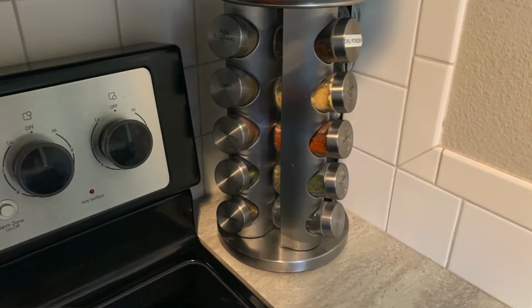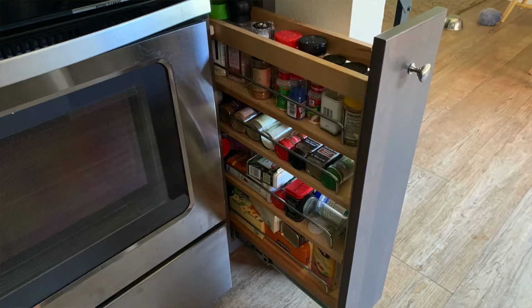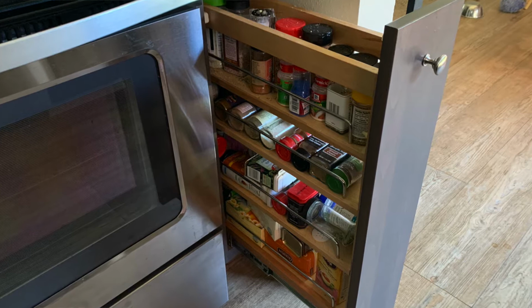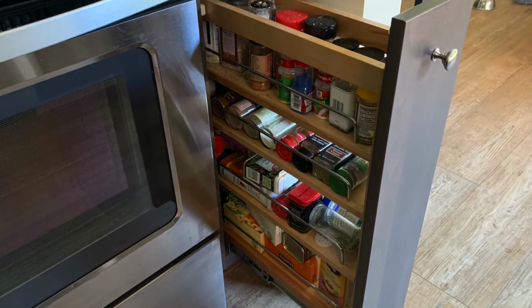You don't need it. I have one, it looks nice and I use it, but honestly, how often are you going to the store, buying your spices, then trying to funnel them into a little tiny container, and then you have 2 containers because almost always your new container doesn't fit all of your old container, and then you have to have all of your spices in 2 areas rather than just one and save that counter space. So if I had a do-over, I would not get a spice rack. Honestly, I like mine. It's from Williams-Sonoma, but it doesn't even have all the labels. It doesn't even have a label for onion powder. So, item number 1, spice rack. Take it off the list.